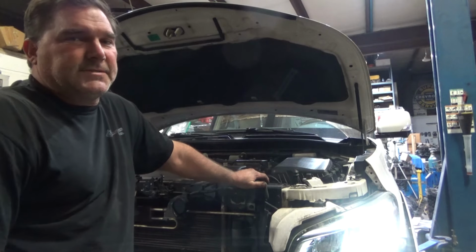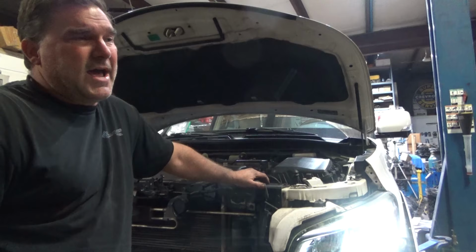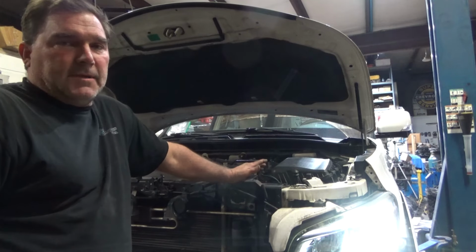I'm going to put about 100 miles on this thing and make sure we don't have any more issues that we were not aware of. See if anything pops up.